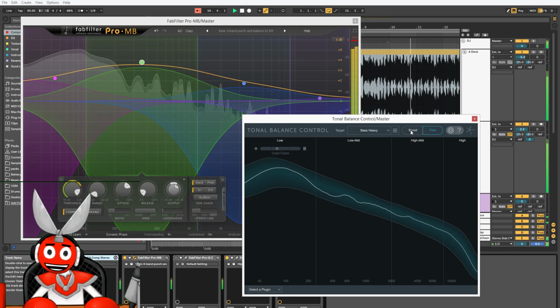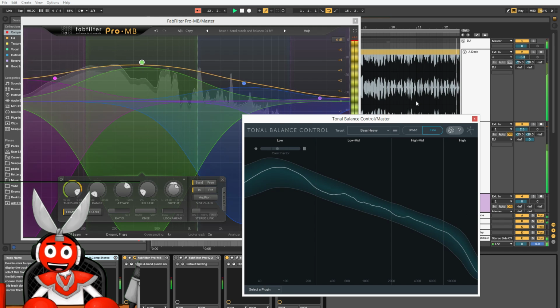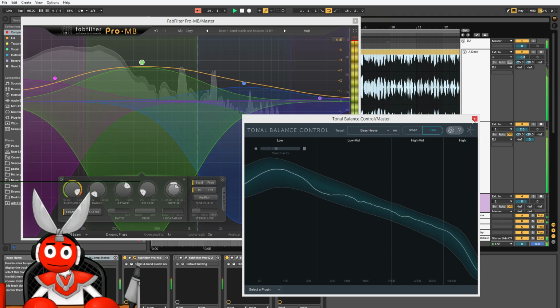It's alright. It's well within the range. And I already actually boosted this kind of stuff in the actual sample. I could tell it was low.